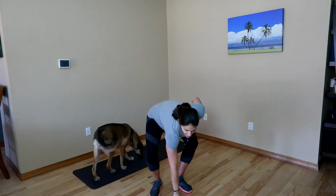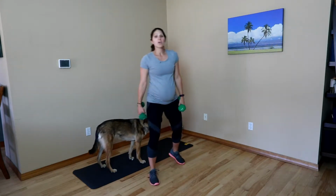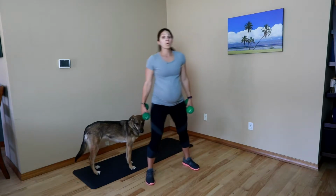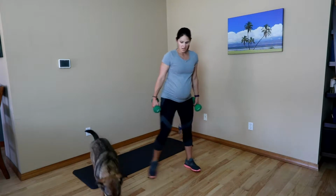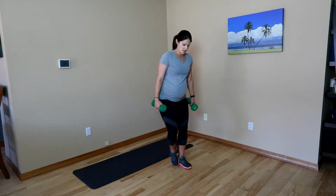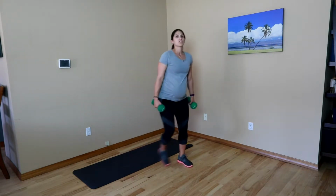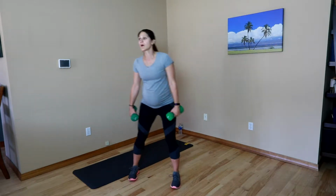We're gonna need both weights for this one. This is Jersey. So I'm gonna just have you move. So let's tap your foot in. Once you're ready, if you need more time off, that's fine. We're gonna do bent over wide rows next. You can add a little squat to this. All right, bent over wide rows.